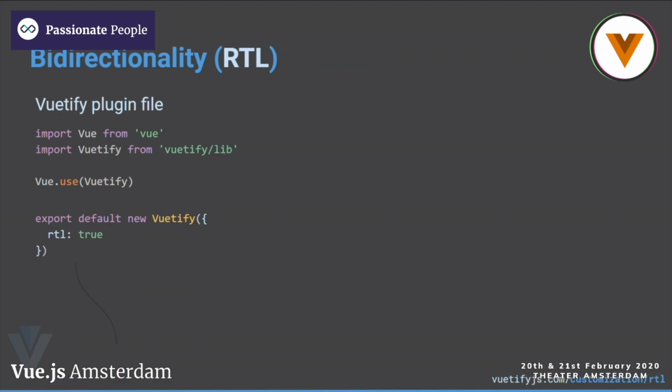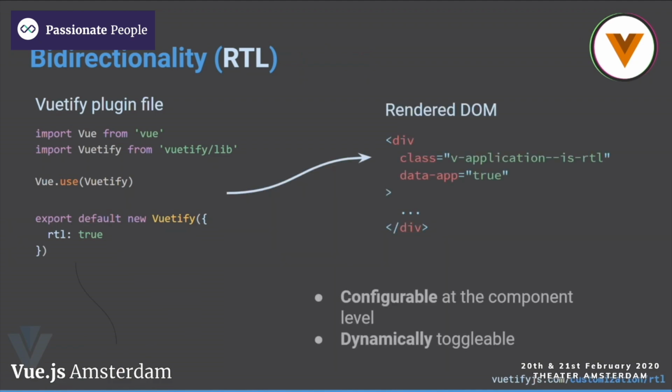Another thing, and this kind of goes into RTL, is the bi-directionality. So in Beautify, you can actually configure it at a global level on the fly, but you can also configure it at a component level. Interesting thing is, I spoke with someone yesterday who actually needed to use that particular feature because they had built an application for the Quran. And I was very excited to see how that actually worked out. And again, so you can actually configure down to a base level, giving you a little bit more control, because not everyone's application is the same, and maybe you want to display something particular for that process, and now you have the ability to.